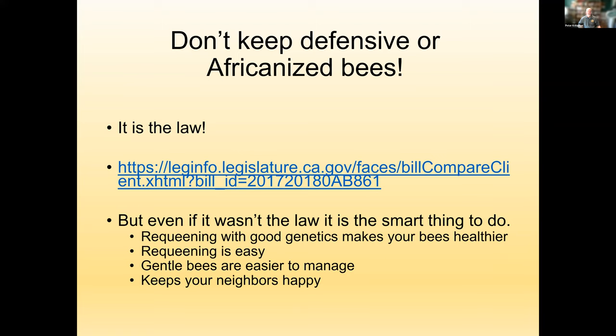Don't keep Africanized bees. Pretty simple, but for me up here, it's easy because we don't really have Africanized bees up here, and I'll show you more information on that later. But we do have defensive bees, and there are regulations about this. The biggest issue we have is down in Southern California, particularly in San Diego. So if you're down in that area, it's even more important to understand what the laws are and requeening issues. You can't raise queens in San Diego because they tend to breed with the Africanized bees.